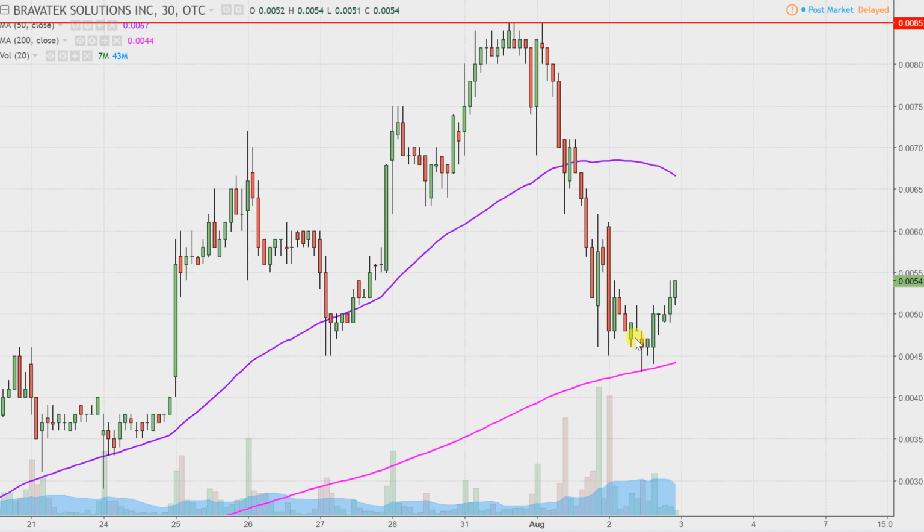So going forward, that remains the top priority. I'm not even going to bother talking about resistance levels, because in my opinion, breaking resistance levels is not really a thing to be concerned about right now. The top thing to be focused on for the health of the overall chart is building that higher overall base and staying above that long-term moving average. So far so good. We'll see how the bulls close out the remainder of the week.